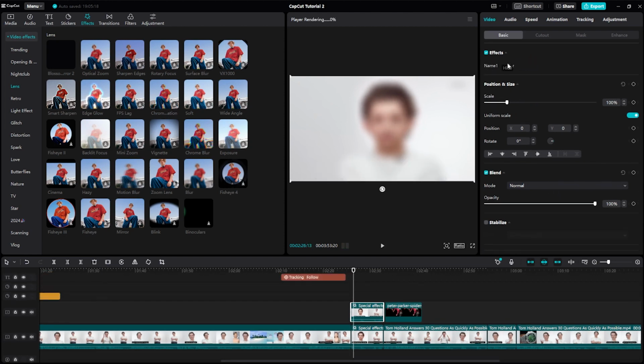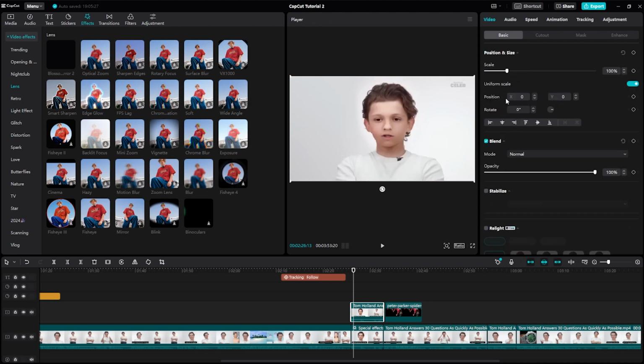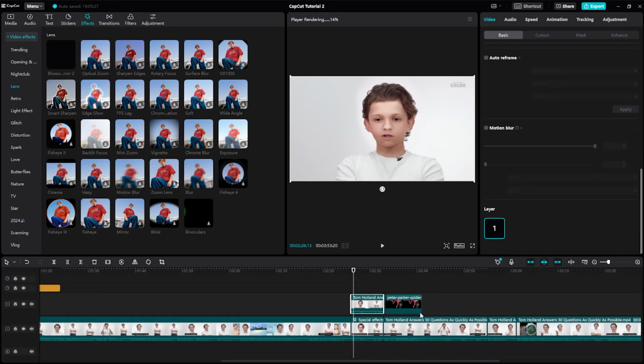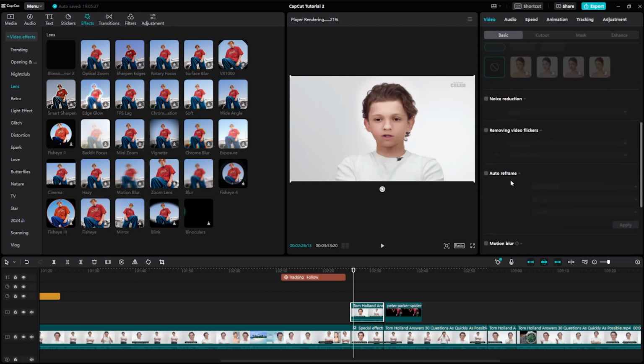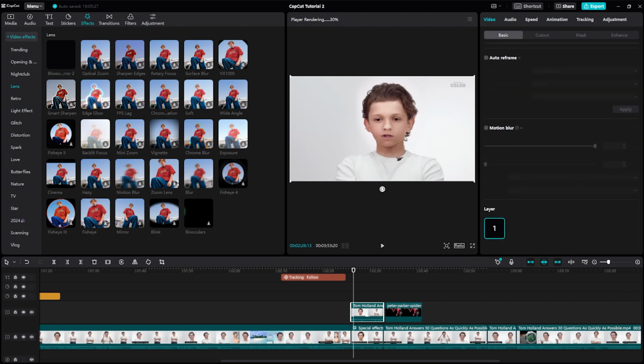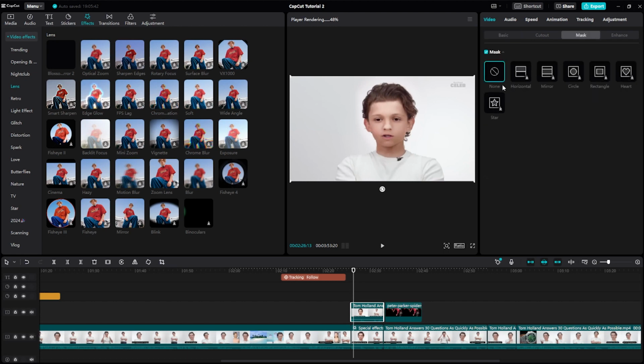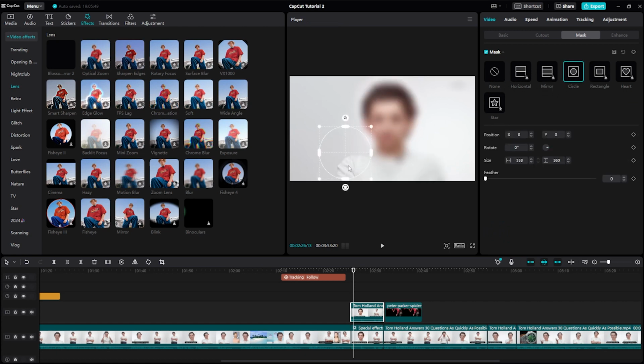Then remove the blur effect on this one. You can do it by hovering over it and then deleting it, and now you can do something very cool. This is how to do it. Follow me very nicely, so you don't make any mistakes. Go to mask and you'll see there are some other things like this. Let me use circle, and as you see, this image will be cut left of here and this will be here like that, so you can use it like this.